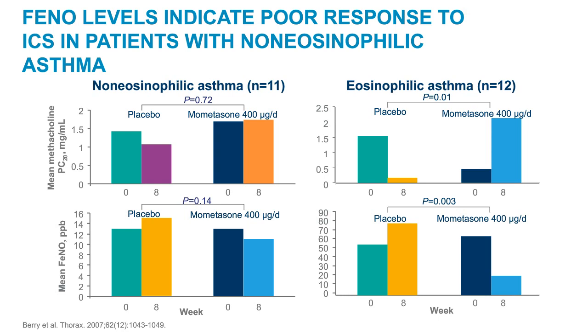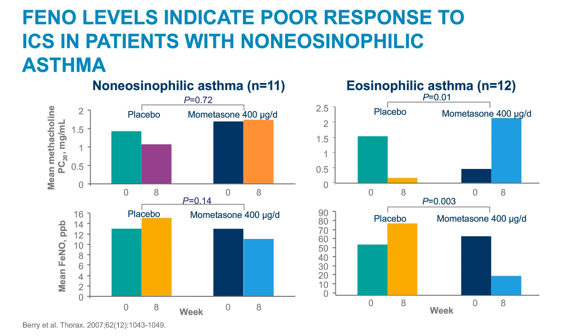Now, if you go to on the right-hand side in those patients who have eosinophilic or your Th2 type of phenotypic asthma, you see a very different pattern here. So once they're receiving a treatment or a placebo, you can see those patients who receive placebo actually get worse. Their methacholine challenge gets worse. And why is that? Well, because you're not treating their underlying inflammation. However, if they're treated appropriately with inhaled steroids, you can see that their methacholine challenge gets better.